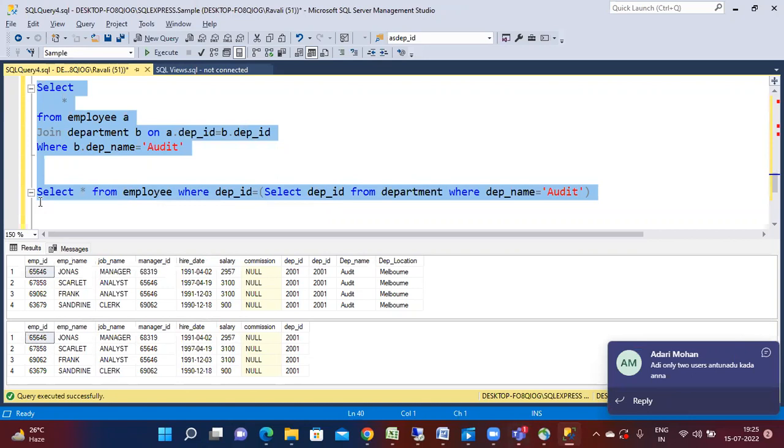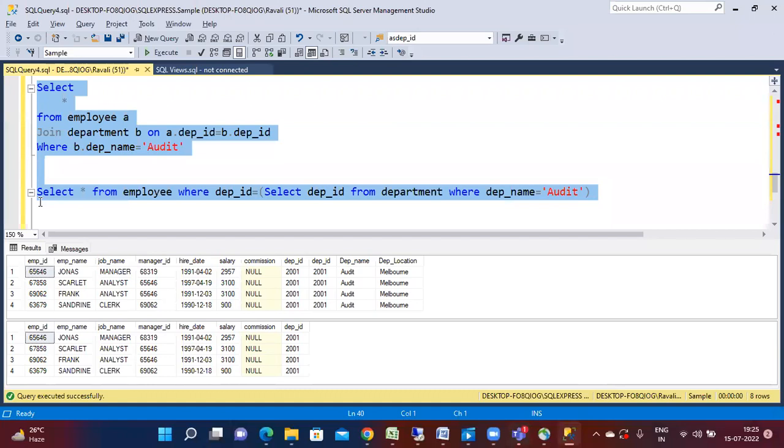So what is the use of subquery? Instead of writing this, we're writing like this, right? In real time, you have written one query, and if you want to make further use of this query, you need to perform some more calculations or derived columns from this data. Then you can load this data into a temporary table, perform some calculations on that, and load the data into the main table. Instead of creating the temporary table, you can create a subquery like this.